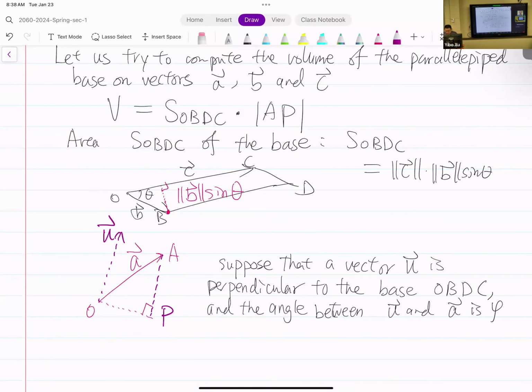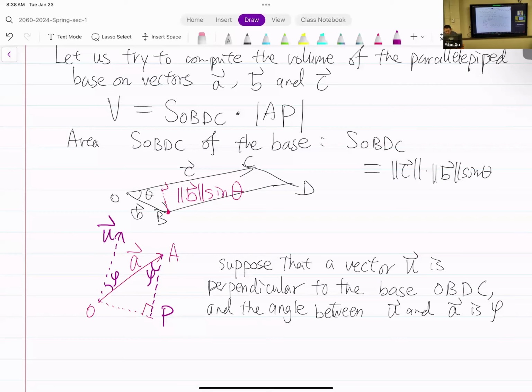So basically, I'm saying here, now I have the direction AP and the same direction, well, the parallel direction U, right? So we have U and A. I'm going to call this angle phi. You know from the fact that the vector U dashed in purple on the left is the same direction as the direction AP, well, it's the same direction as PA. So these two angles are essentially the same.